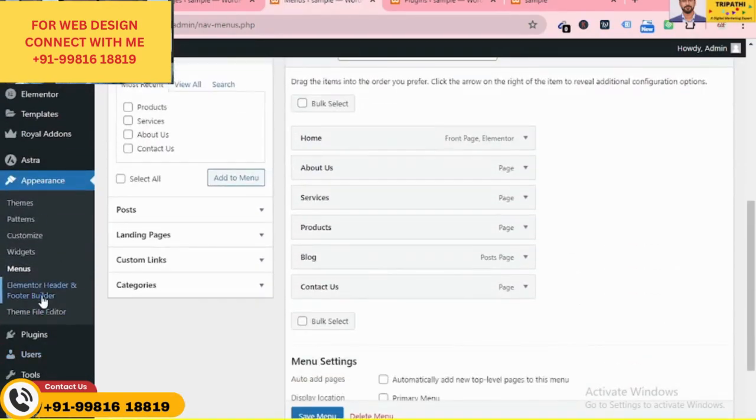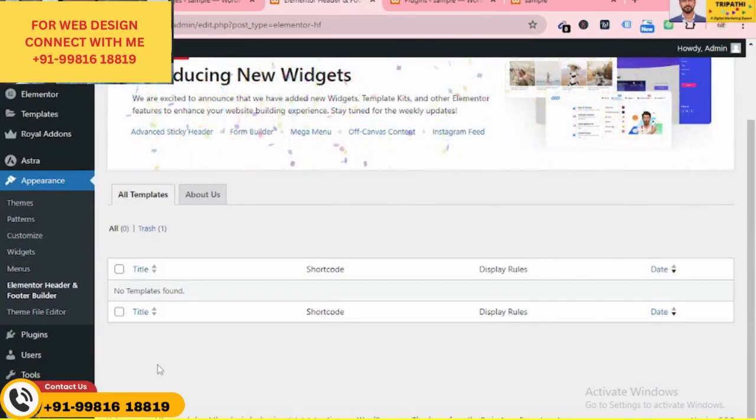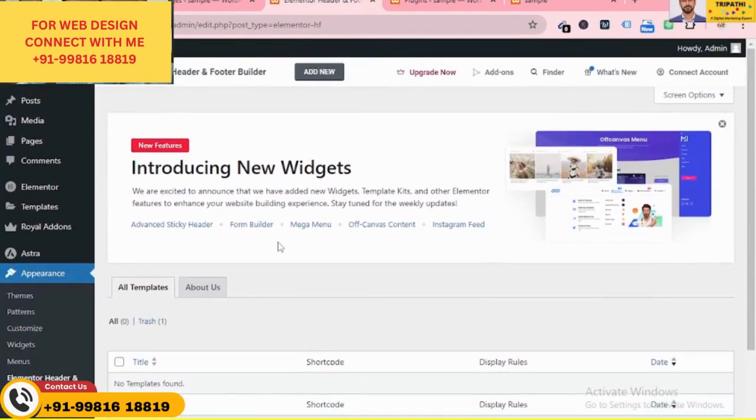Then the next step is we have to go to the Elementor Header and Footer section, where we need to create a header and footer.